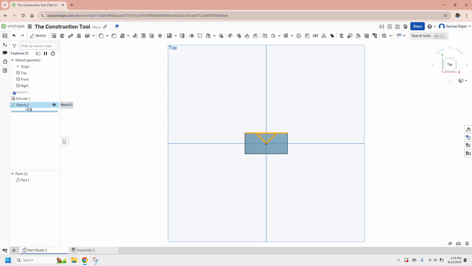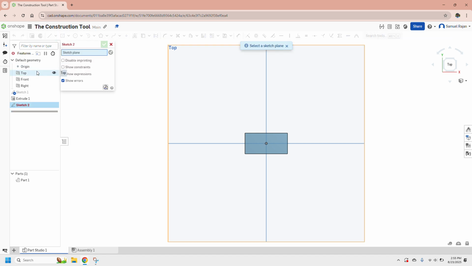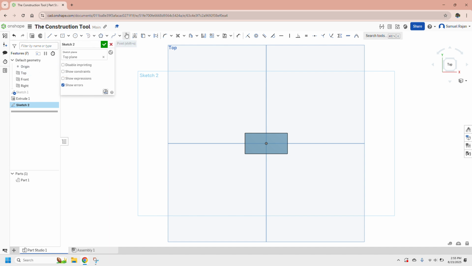So let's get rid of sketch 2. And we'll click on sketch, top plane, but now we'll click on the construction tool, which is right here. Click on line, and then we'll do the same thing here, just as a marking, and then we'll do the same thing here. And now to connect them, we want this line here and on the other side like that. We want those to be full lines, so we don't want this construction.